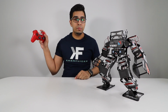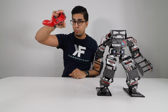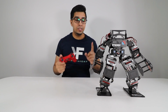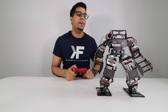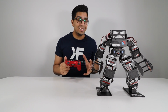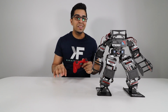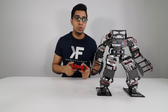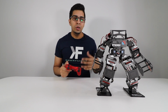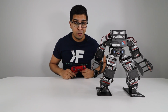Now, there is one missing button, which is our triangle button. That triangle button is a super move. Right now I'm pressing it and nothing is happening because it's currently unassigned. So it gives you an idea of what that's about. So what we're gonna do next is jump onto the computer, which we haven't seen yet, and actually program this robot to do a super move or a kick in this stance when we hit the triangle button. So let's go ahead and do that next.